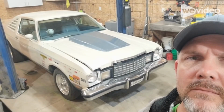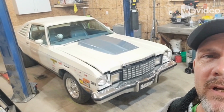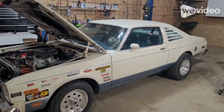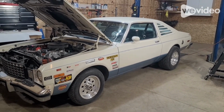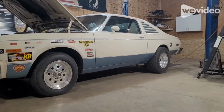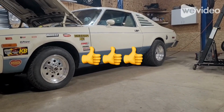Hi Tim, Tony, Fort Calhoun, Nebraska. Wanted to show you my '79 Duster. 452 stroker, 727, Ford 8.8 rear end, 3.73 posi, and traction bars.